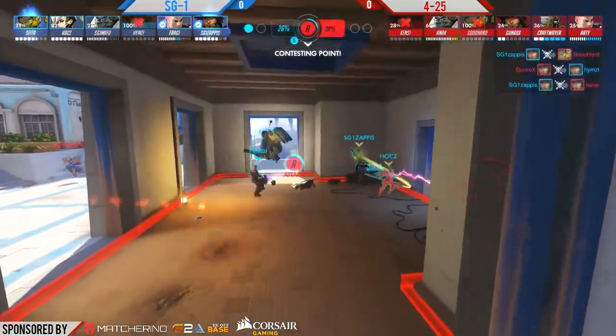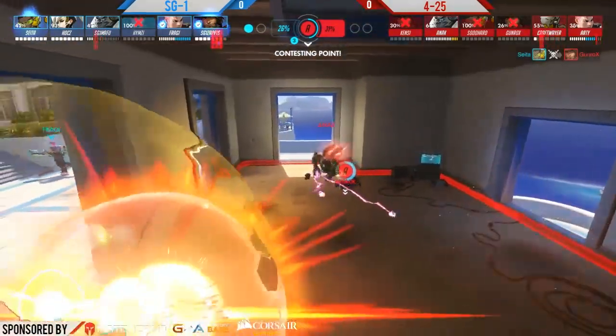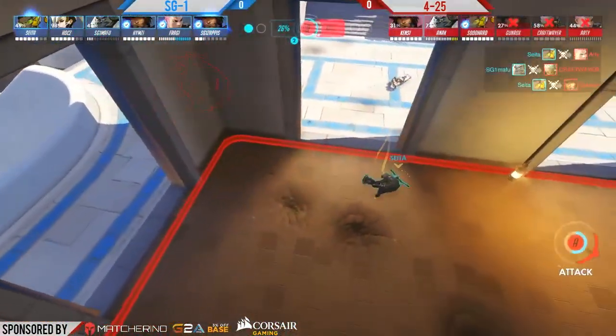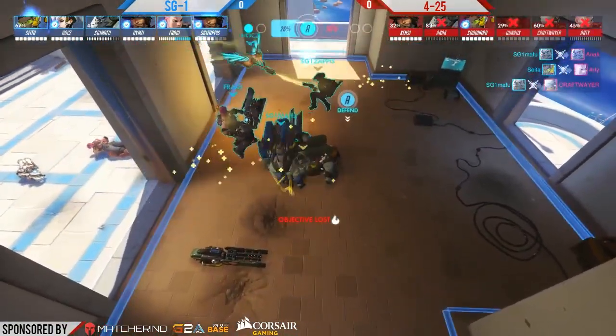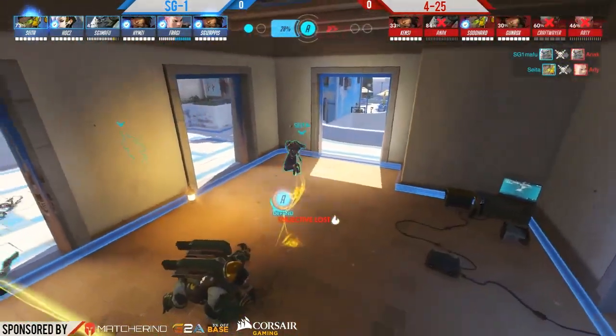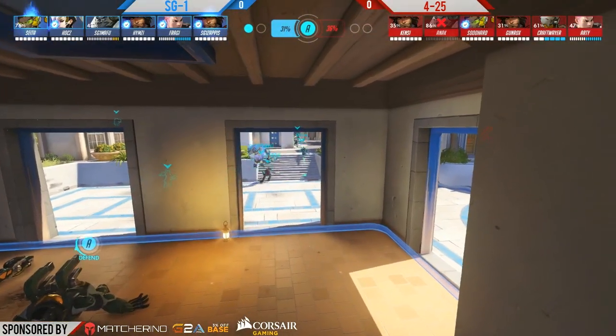They pretty much cover every range, and right now it looks like SG-1 just runs straight in there, and funnily enough, 425 just kind of wasn't on the point. They weren't lacking a character. They were holding back, and then SG-1's going to try to seize it, and looks like they'll be able to seize it again. Great Mercy support from, I believe it is Hawks on SG-1.